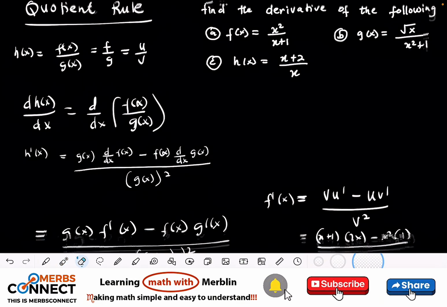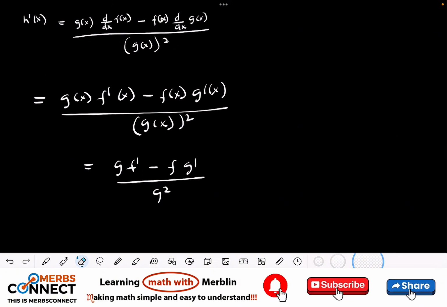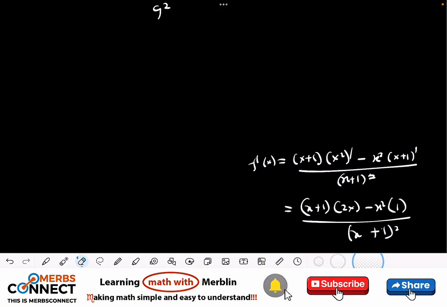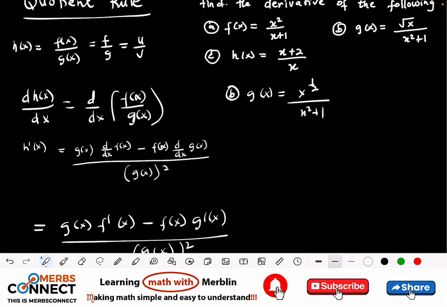Now let's look at B, and then, no, I'll do the C, I'll leave the B for you to do, and you put your final results in the comment section. Right. So now let me do the B, you do the C, right? So B, g of x is equal to root of x, which is the same as x to the power 1 over 2, over x squared plus 1. So first I'll do it direct, then I'll pick my u and v. No, let me pick my u and v first before I do it direct.